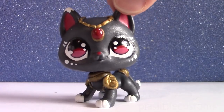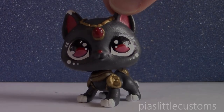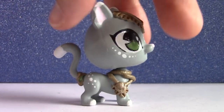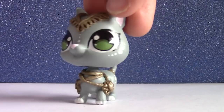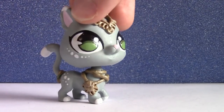Yeah, I totally love how these turned out, and actually none of these 4 will be up for sale, but the other planets will be. Then we have my custom named Juno. She's the oldest of the sisters. She was once again inspired by Sailor Juno or Jun. That's where the green color comes from, and some of these designs were inspired by her as well.